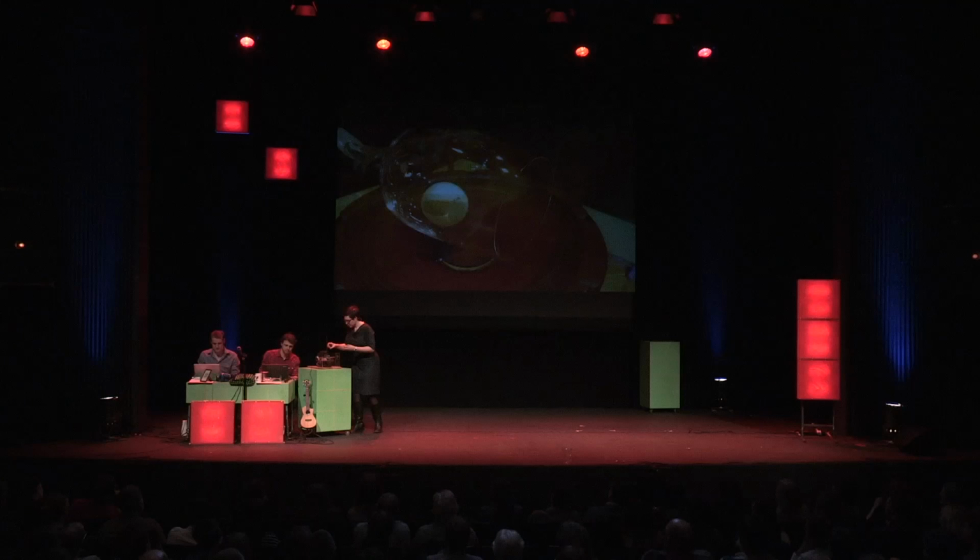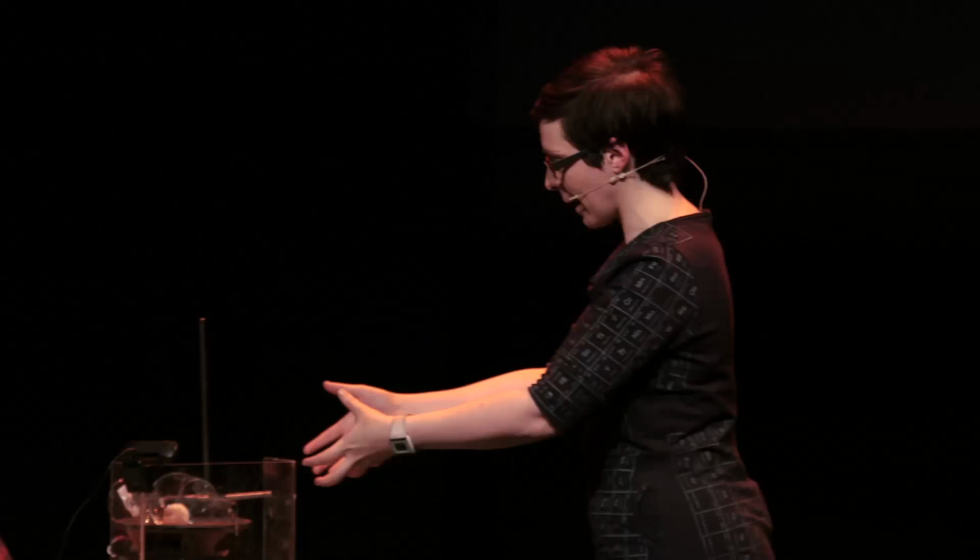So it's very easy to find the resonant frequency of the glass. It's one note, and it's different for every glass. And you just ping it. You just give it a bit of energy, and it will sing you the note that is its resonant frequency. So that's the exact note you have to sing back to the glass. You get that up to 125 decibels, and it should shatter.